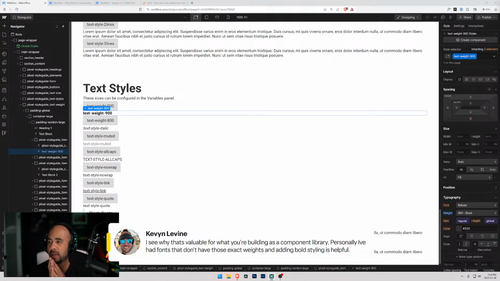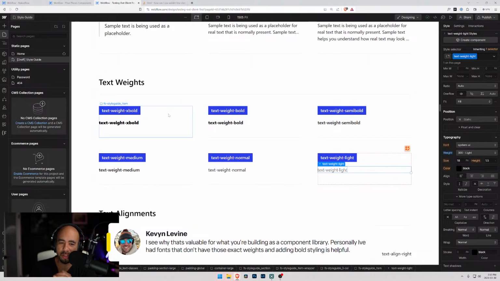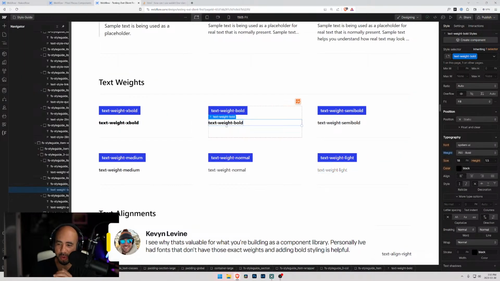Okay. So see why that's valuable for what you're building as a component library. Personally, I've had fonts that don't have those exact weights, and adding bold styling is helpful. So yeah, if you're using a font that doesn't have a weight and you just say font style bold, what it's going to do is find the nearest possible weight to what you do have. Like this bold is still set to 700.